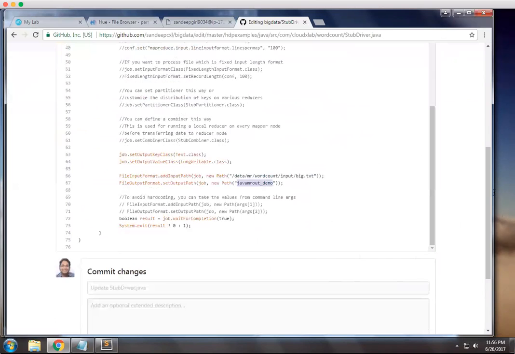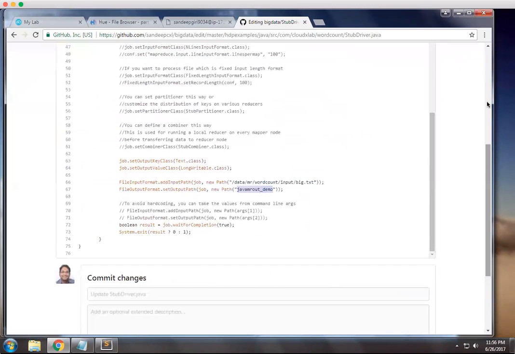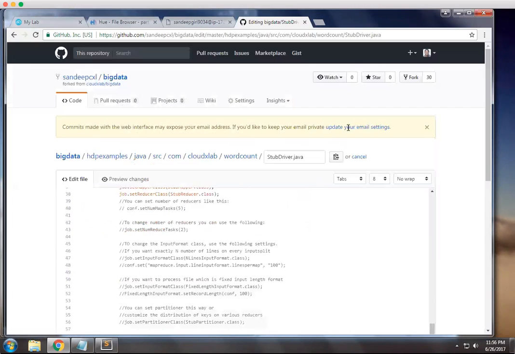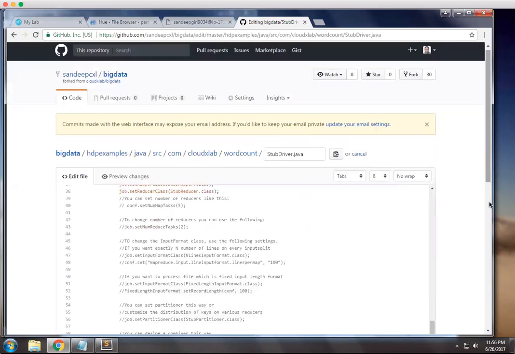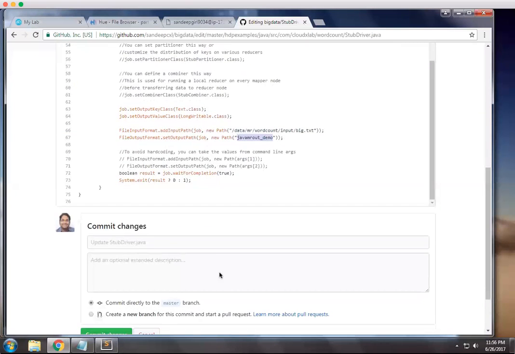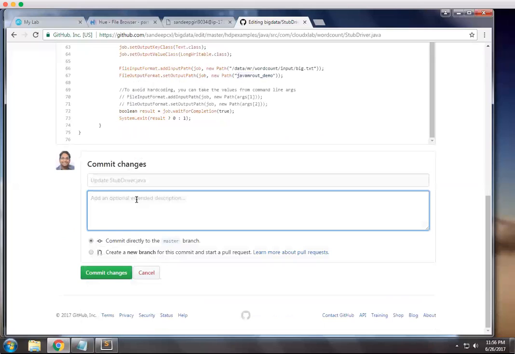So what do we need to do? We just modified the file. In GitHub, we will have to save it. To save, you need to provide some comments. Let me provide some meaningful comment. Generally, you provide meaningful comments to your Git commit. We are providing a description for our change. If something goes wrong in production, these comments are going to be useful.